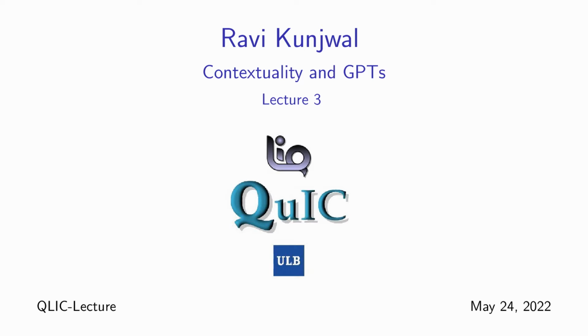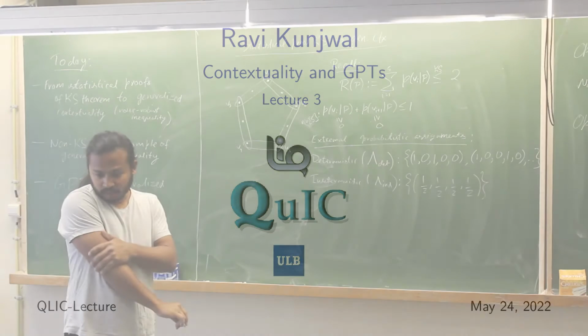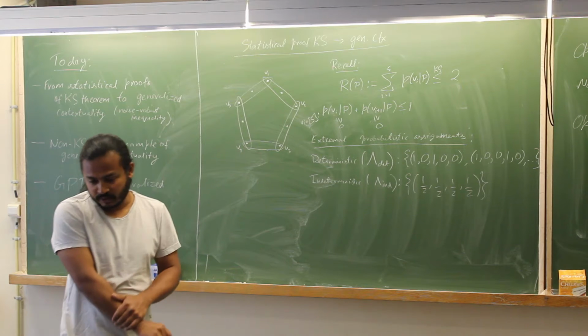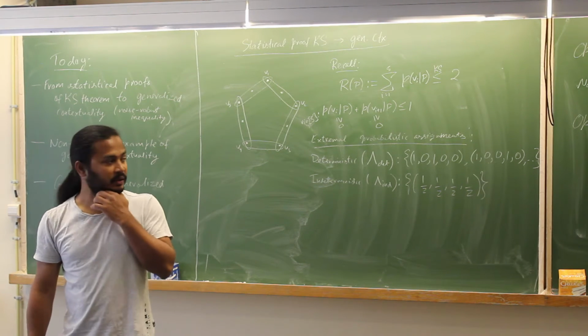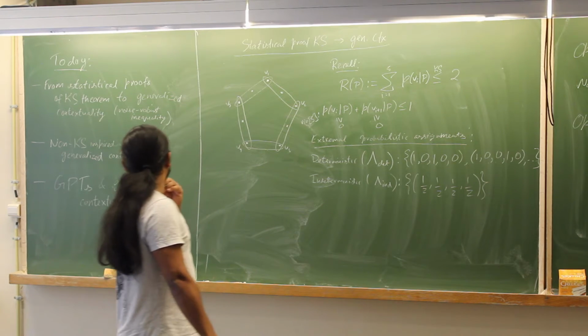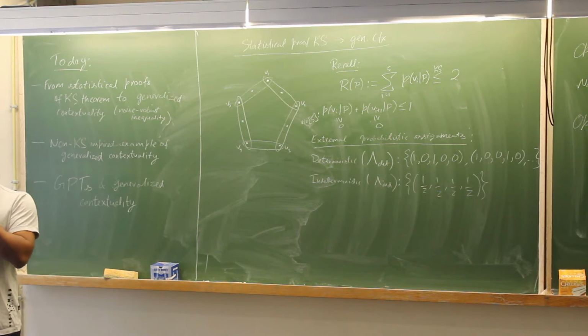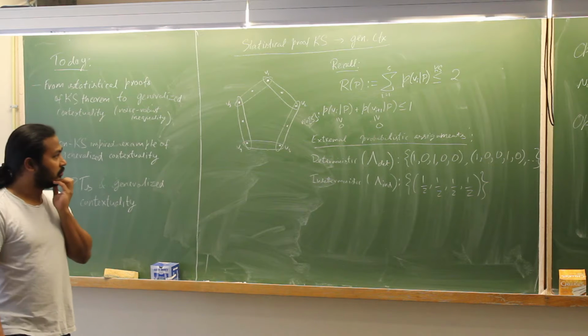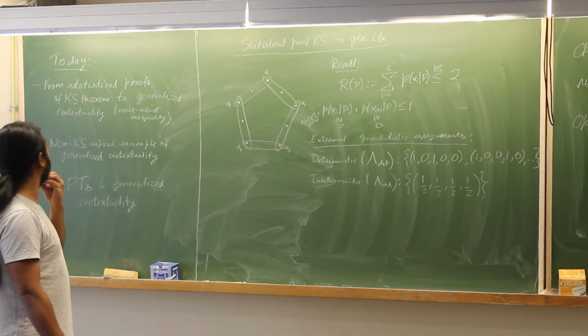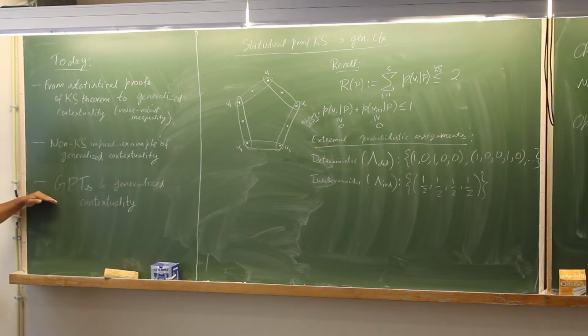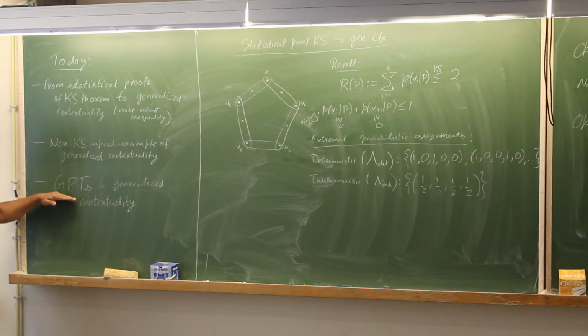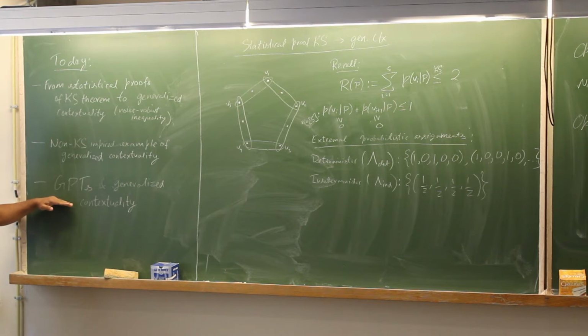Okay, thanks for making it to the last of the set of 3 lectures. Unfortunately, I wasn't able to really get to GPTs in the second one, which I wanted to. But I also don't want to compromise on the narrative flow so far. I want to finish these 2 parts, and then hopefully, if there is time, I will come to GPTs and give you, at least, if not prove everything, an intuition for how to think about contextuality in the language of GPTs.